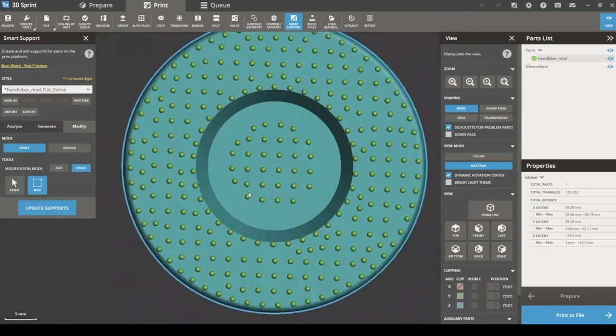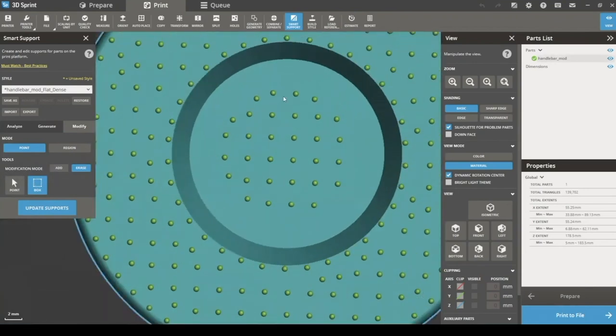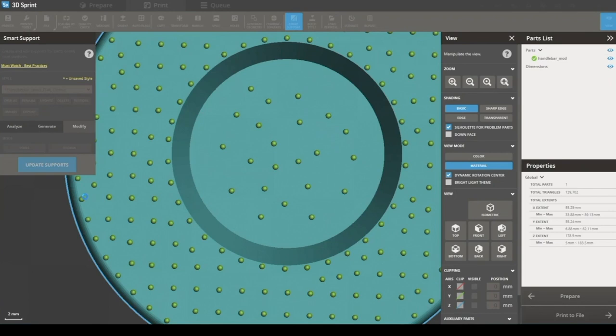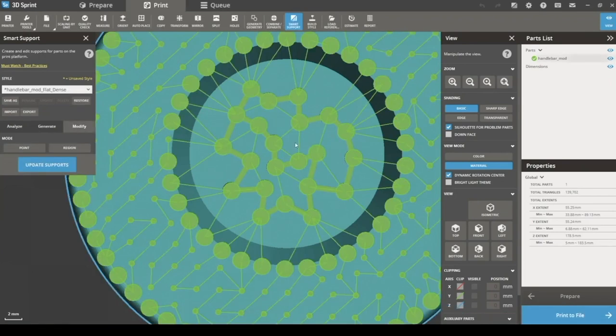And we're going to go modify this. And what I'm going to do is just go in and get rid of some of these supports. In fact, it might be easier. Let's just go in and erase all of these and add our own. And we'll just create our own pattern, with something that we think we can still use, and have decent results. And I may put a couple more in here. And then let's update these supports. You can see it's a little less dense.